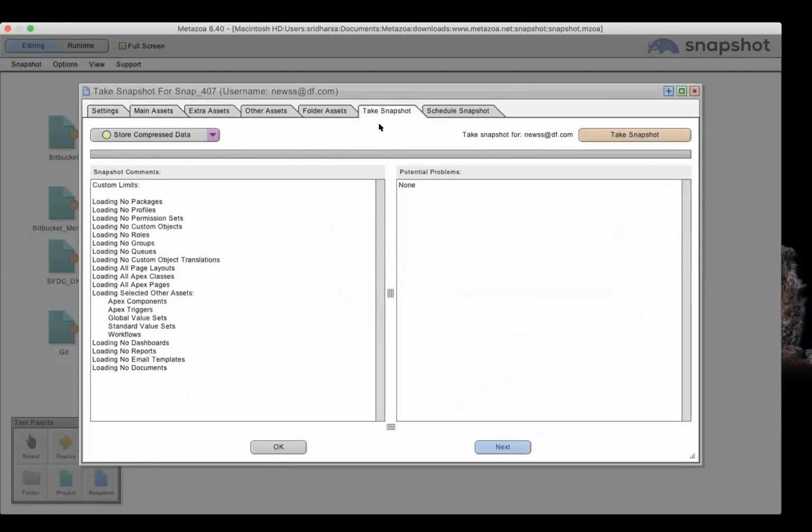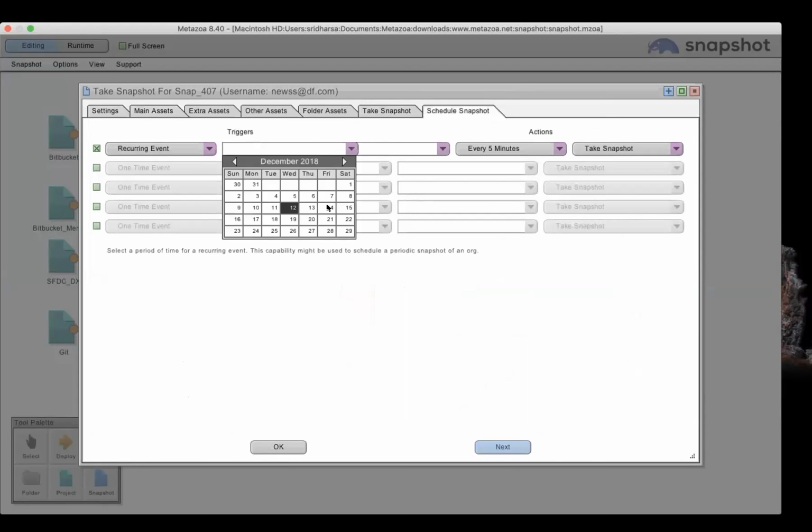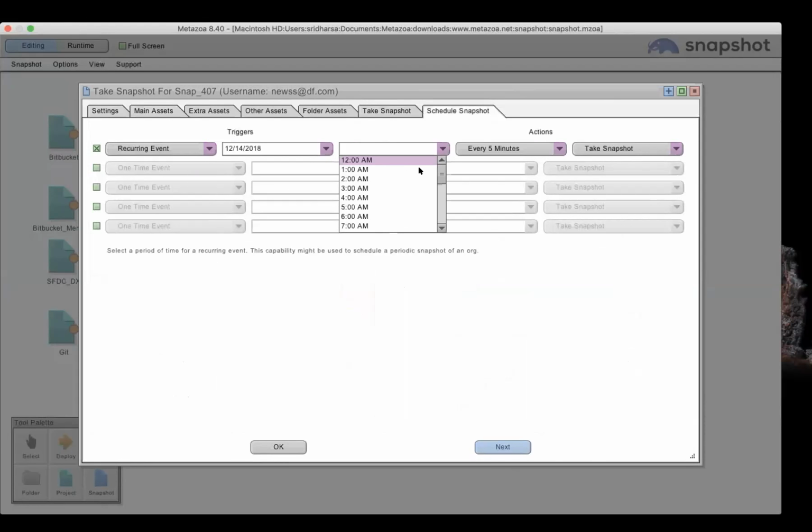Once you refresh your sandbox, you can put that metadata back in there and continue moving forward. Towards that purpose, we also have the ability to schedule these backups. So in essence, you could say, I want to start this Friday, maybe at 9 o'clock, and take a backup every week. Our customers take a regular backup of their production orgs every week and high value developer orgs every day.